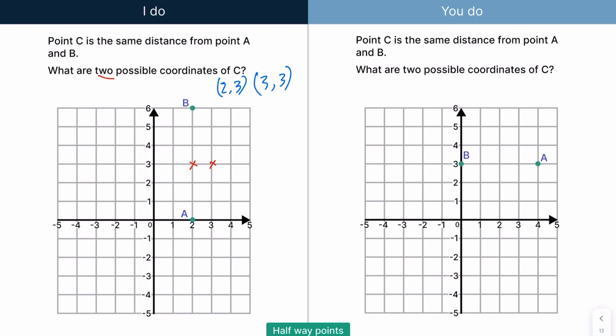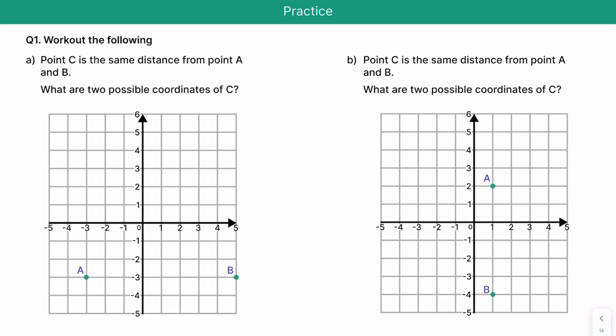So on this side, the line is horizontal. Now halfway between this line is right there. There's 2 squares to the left and right. So you know any point along this line is halfway. So I will use this point, and if I write the coordinates down, so the x value now doesn't change because the line's horizontal. So that's 3, 2, 3, and 2, 4. So here's some practice questions. Press pause and have a go.